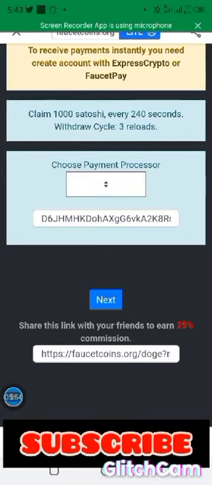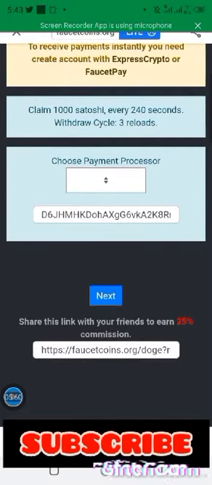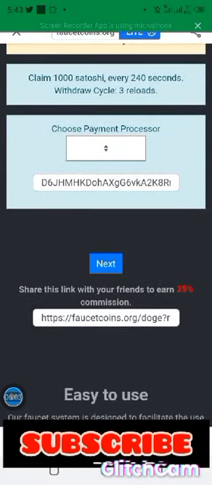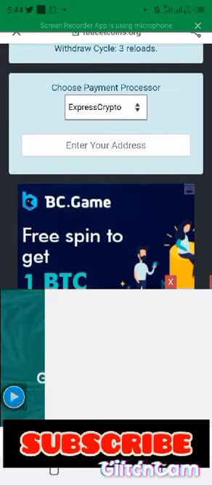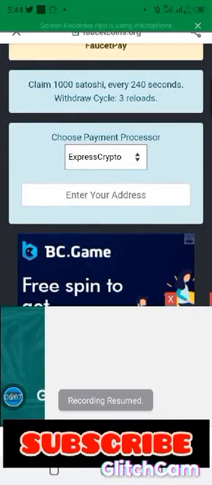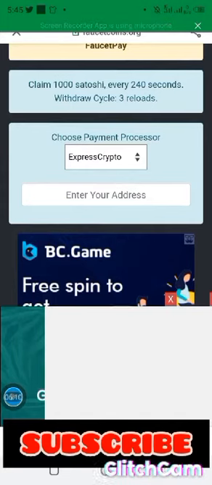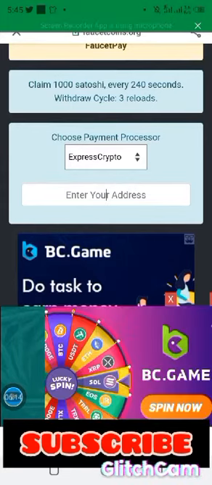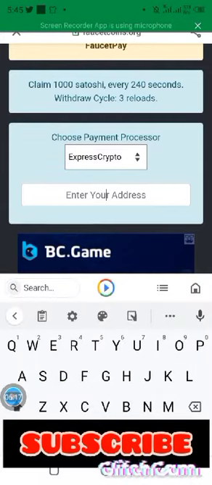It is under the choose payment process, so you have to click on it the way I showed you earlier, then put in the wallet. If you click here on Express Crypto, it will show you the other payment process, which is Faucet Pay.